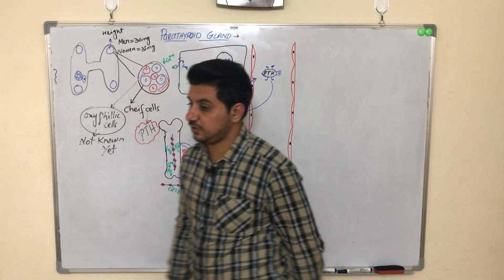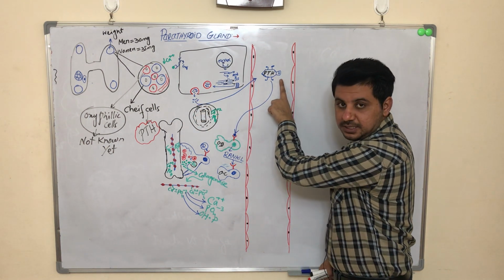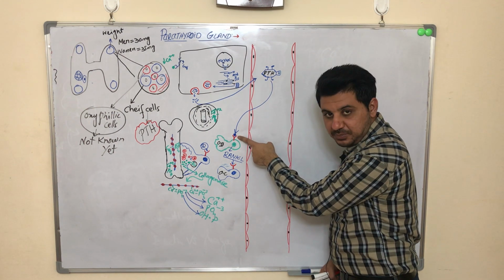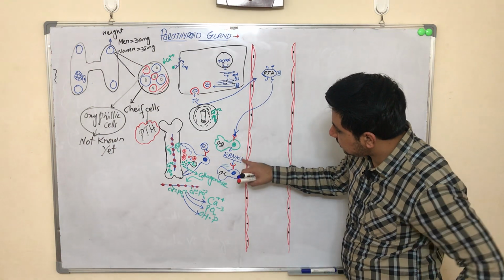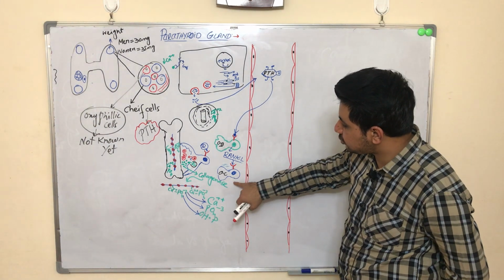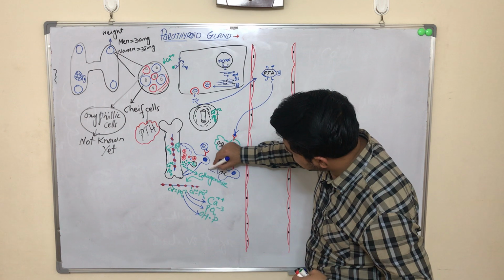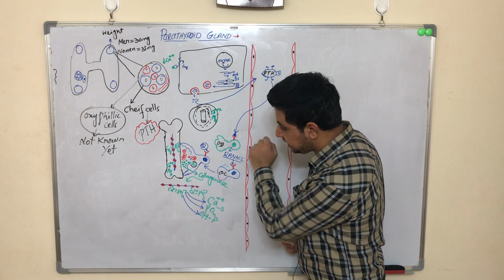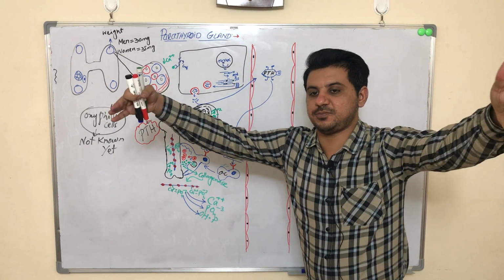So once again, listen to me very carefully. When the parathyroid hormone is released from these vesicles, it will come into the blood, and from here it will go to the osteoblastic cell. It will become attached to the receptor. From here it will lead toward the formation of RANKL through a cyclic AMP pathway, and this RANKL will become attached to the pro-osteoclast cell. When this RANKL becomes attached, this osteoclast cell will get mature. When it gets mature, first its membrane will be ruffled and it will cover a specific area like this.